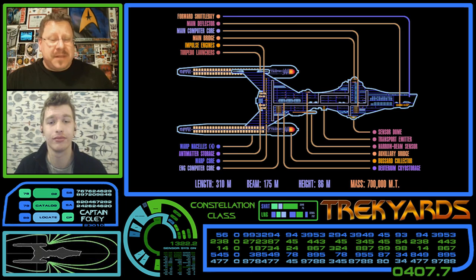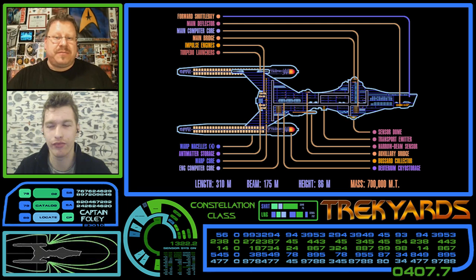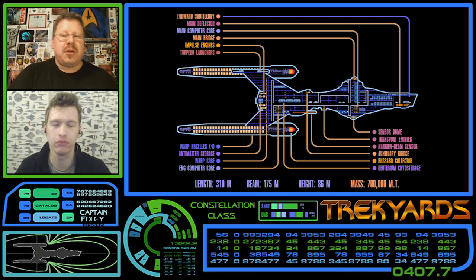It was difficult to get deck plans for this ship because I did look for them, but we assume that many of these bays were in fact probably joined together, making the large part of the outer ring of the saucer probably shuttle bay areas that would have been attached perhaps. And this large number of bays could also be used for cargo storage, evacuation protocols, or any number of different mission profiles. So very useful and versatile ship.